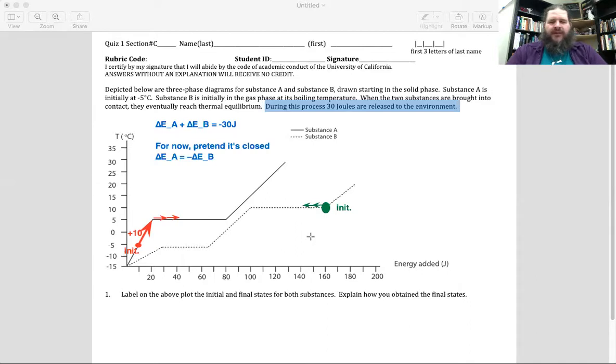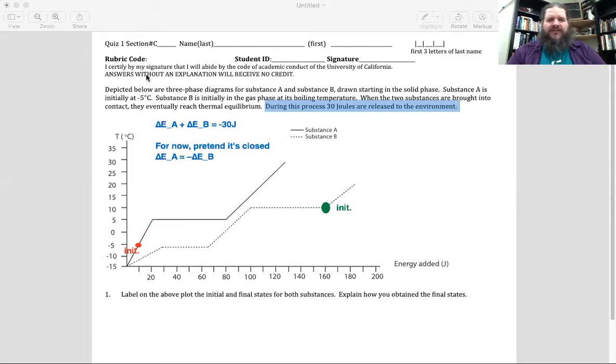All right, so let's take a look at what happens if we have to treat this as an open system with 30 joules lost. If we deduct that 30 joules, it probably shouldn't matter when we take away that 30 joules. If we just wait for everything to come to equilibrium and then remove 30 joules to cool everything down a bit more, or if we take 30 joules away at the beginning, it shouldn't matter. Either way, you're just removing 30 joules from the system. So I think it might be easiest to remove 30 joules at the beginning.